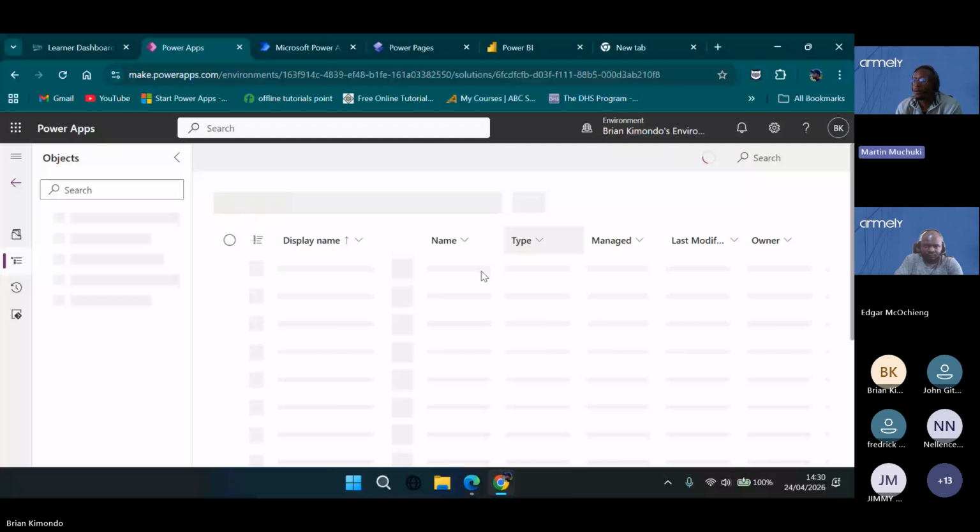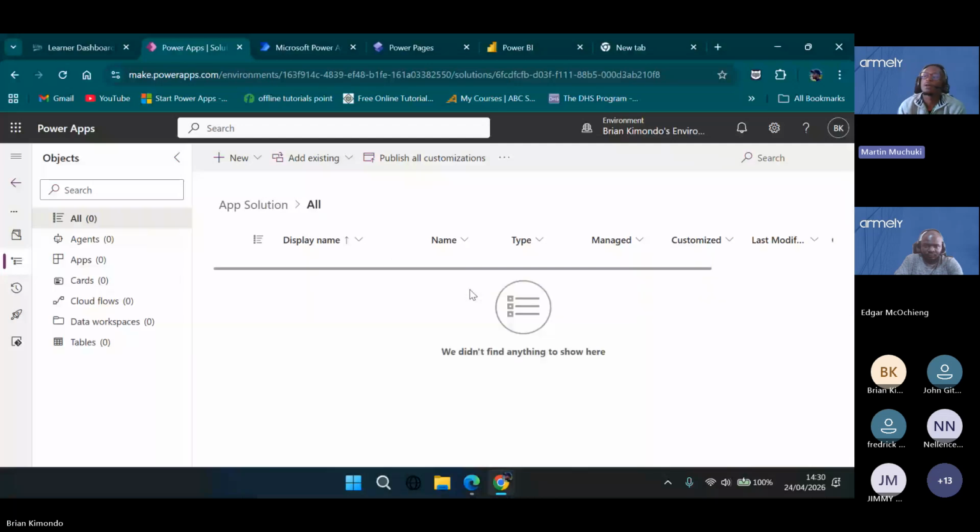So what Brian is doing right now, he wants to move one of the applications he has developed from his environment to my environment. So this solution right now is empty. It has nothing. So you can click on add existing next to new.